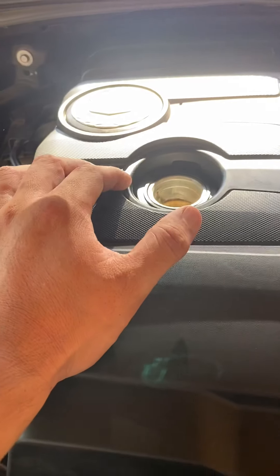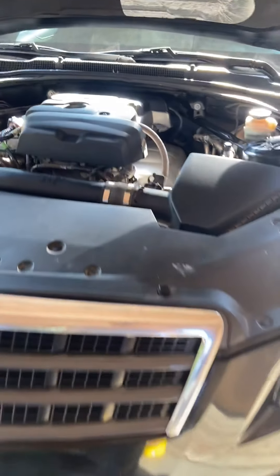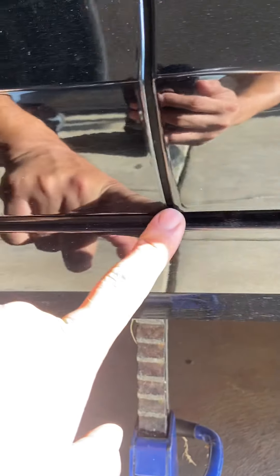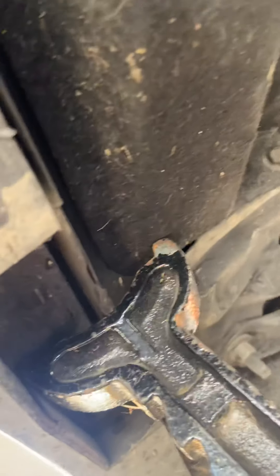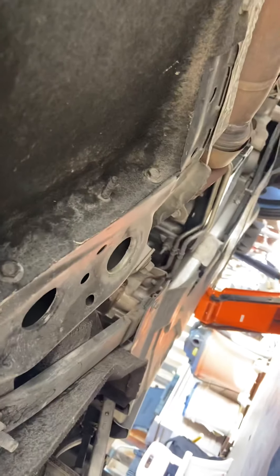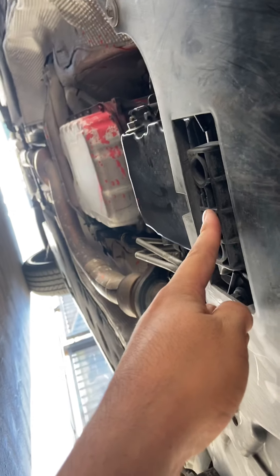You're always going to want to take off your cap first so it drains fast. My car is already on stands. You want to put the stands right where the hinge is — there's a small spot underneath where it goes. I have this low-profile Daytona three-ton jack, and that jack goes right in the center of the vehicle, which is your jack point.